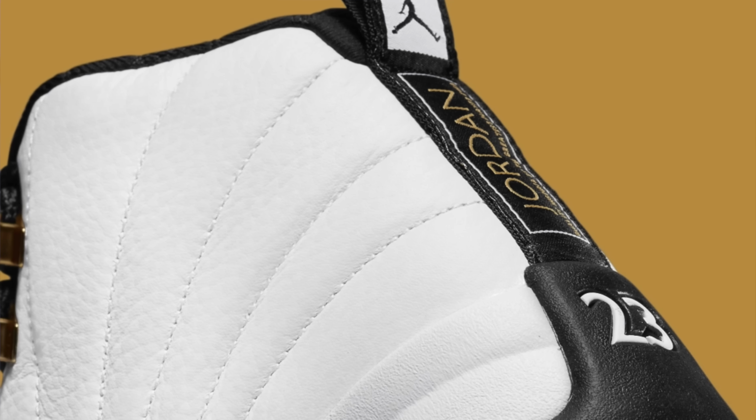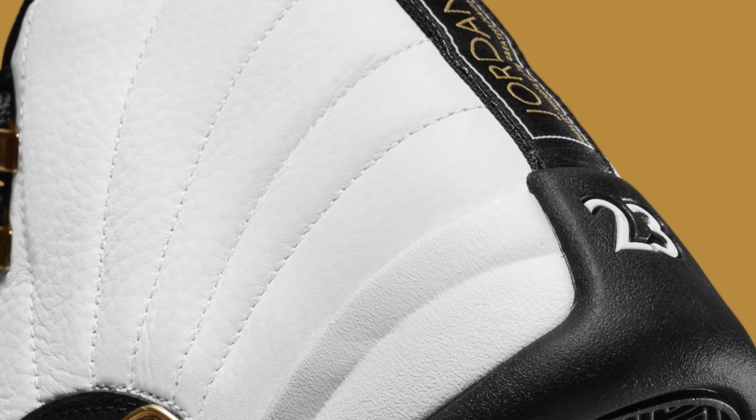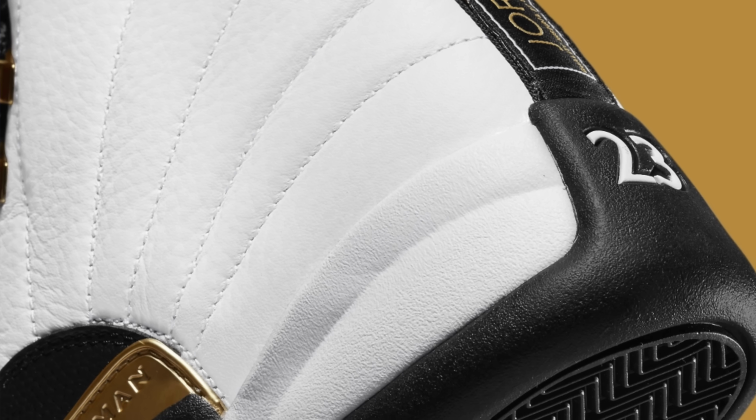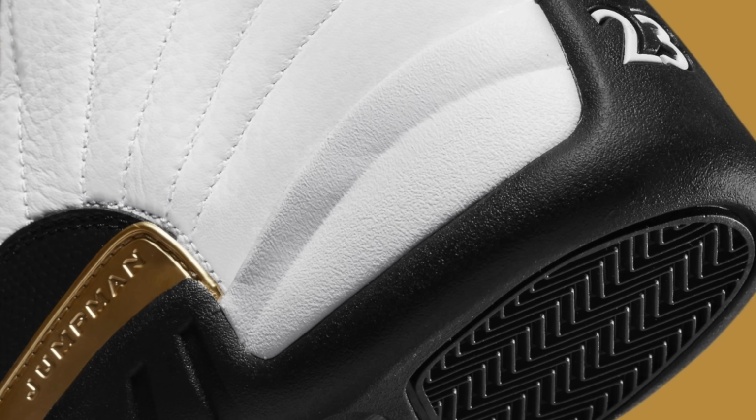Personally, I kind of go back and forth on the Air Jordan 12s. I had a period where I really loved that sneaker. I tried to grab every colorway of the shoe. I think I had maybe like 12 pairs at one point. But I realized as I got older, I just couldn't keep wearing it. It just felt too much like a boot on my foot. And as much as I like the overall design of the shoe, it's just not something I could personally wear. And because of that, I kind of stopped buying them and got rid of my pairs.